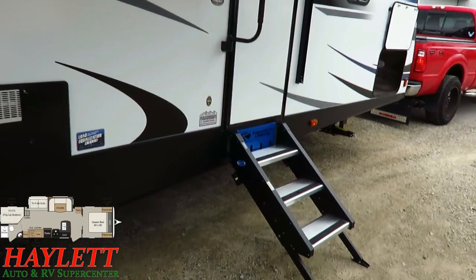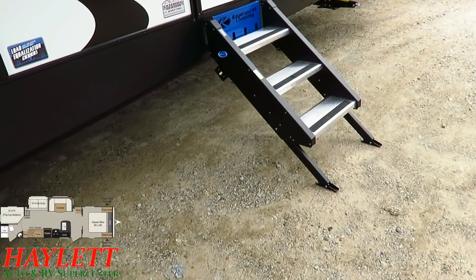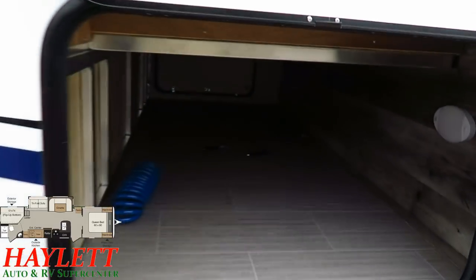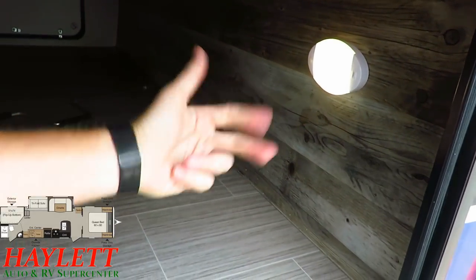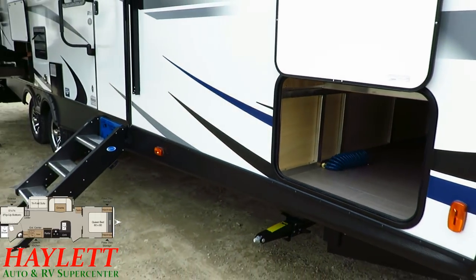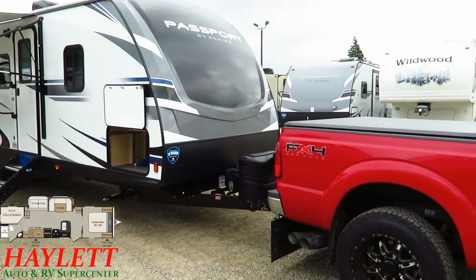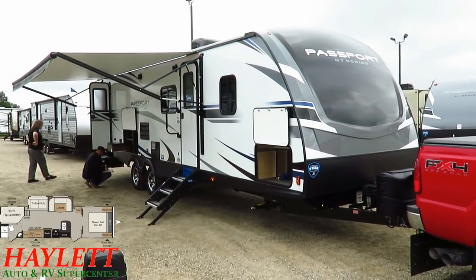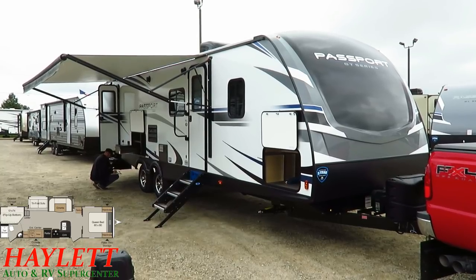On the main entry door we've got the larger folding handle, and the Moride stable steps with adjustable foot pegs can be custom-contoured to your preferences. With power going to the camper now, we can activate the motion-sense pass-through light — it has an on, off, and motion mode. We've got this huge pass-through storage area with all that aluminum skeleton work inside to give us all kinds of space. You can see Mr. Jody here doing an excellent job quality-inspecting as the unit arrives — this is currently still hooked up to the RV delivery driver's truck.